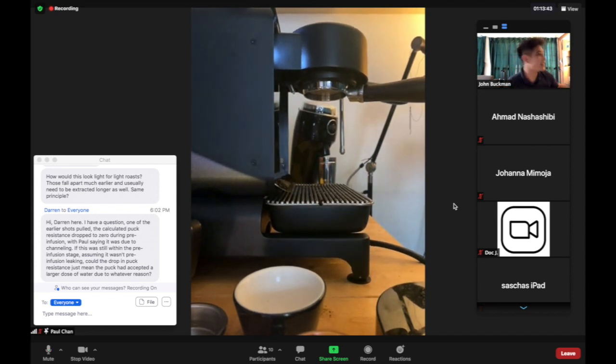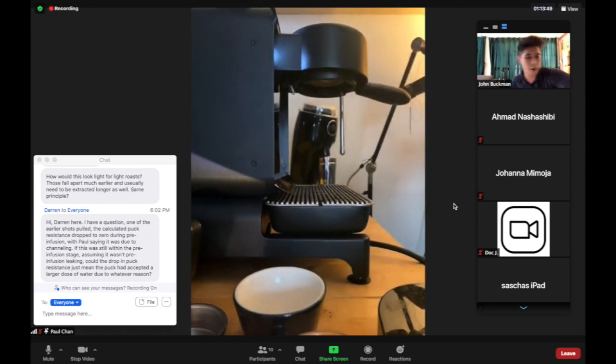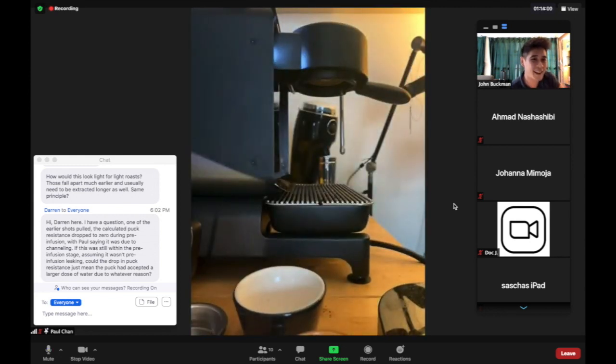All right. Okay. One more for you. Darren is asking, in one of the earlier shots pulled, the calculated puck resistance dropped to zero during pre-infusion, and Paul said it was due to channeling. If this was still in the pre-infusion stage, assuming it wasn't pre-infusion leaking, could the drop in puck resistance just mean the puck had accepted a larger dose of water due to some reason?